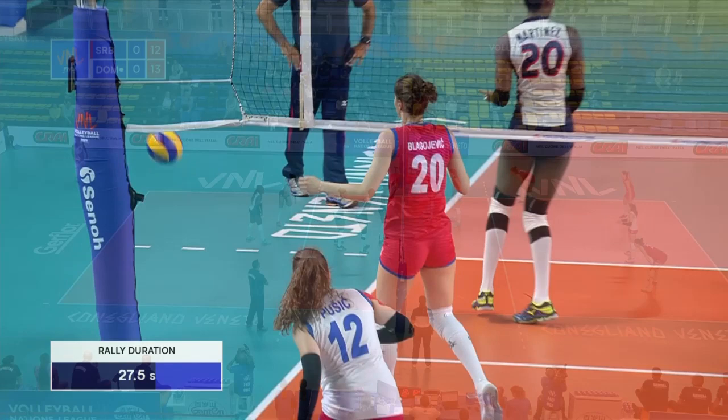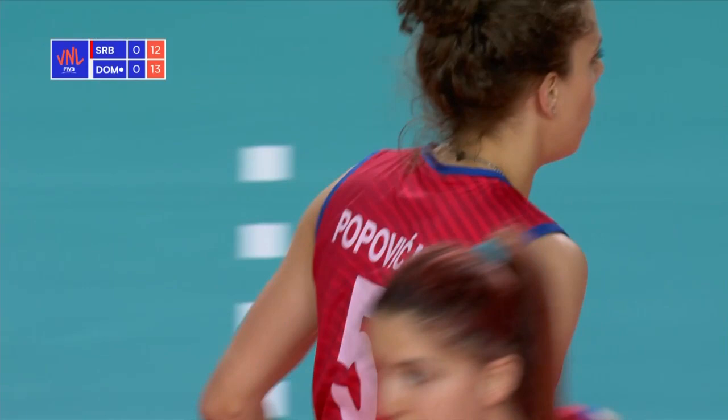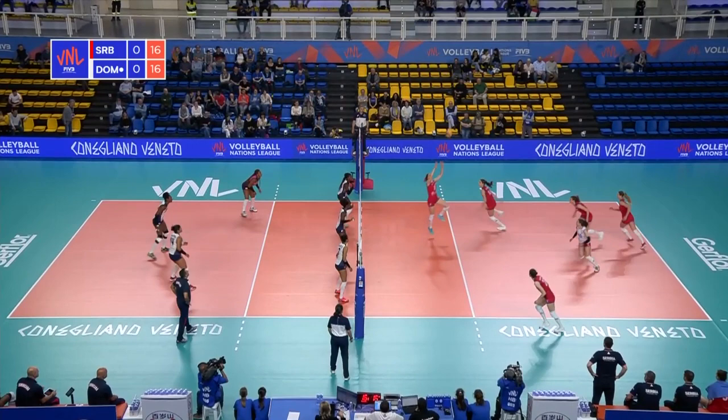Finally put the ball away, but a little lesson for Marta there. Good serve down the line. And that call we had earlier in the match just stopped the Dominican Republic blocker jumping there. Set from Mirkovic, full extension — look at Popovic. Into the business end of set one.